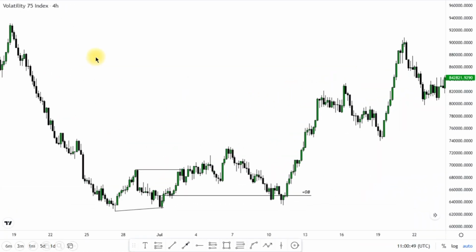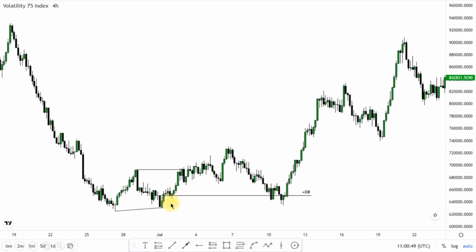And another example of a failure swing reversal pattern on the 4 hour time frame. Here, we failed to take out this low because we've been going in a downtrend. Okay, so that means lower lows and lower highs, lower lows and lower highs. But then for the first time, we fail to create a lower low, right? So it's a failure swing. Then the high that created the failure swing.